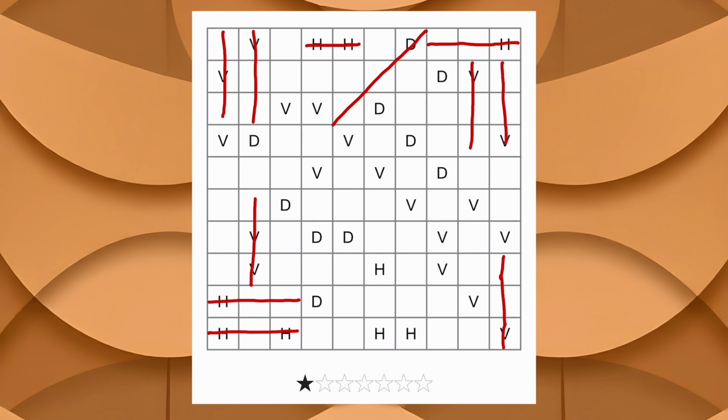While we're at the top of the puzzle up here, I'm quite interested in this cell because it can't be part of a vertical line. There's no V's around us. It can't be part of a horizontal line because you've got a D there and we've got a line blocking us that way. So the only thing that this cell could possibly be, because we can't go that way and that way, this one's blocking us, we have to go this way. So we have to put in a diagonal line up here. It's the only way, including that cell.